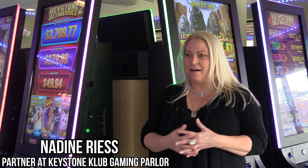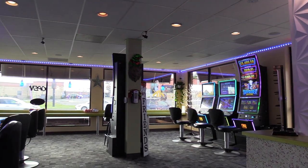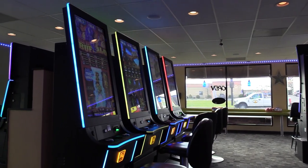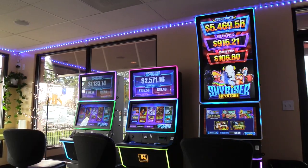First of all, you're going to get a little tour. We're going to show you how the concept works. We have 20 different games in here and about 20 different varieties of games. What we do is you can put as little as a dollar right in the machine, and then when you hit your jackpot, you can go right to the table, the window, and collect your money.